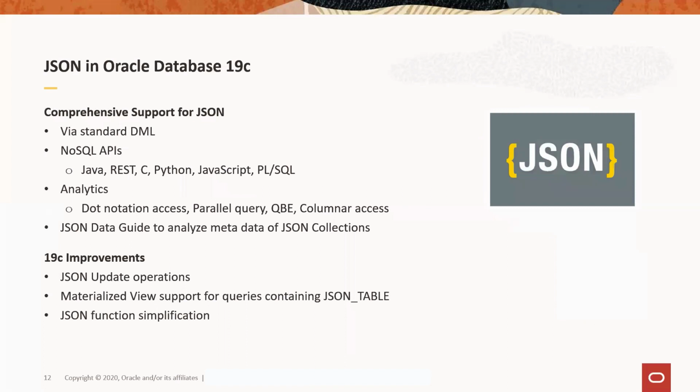I'm also going to talk a little bit about JSON in the database. And if you want to say JSON, I will not laugh. I go both ways on that. I usually do a poll and see which way people prefer to pronounce it, and then I go the opposite way just to be contrary, but we don't have time for polls today.